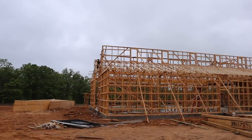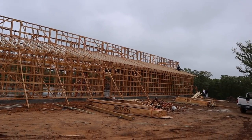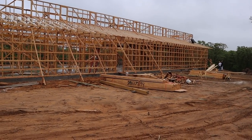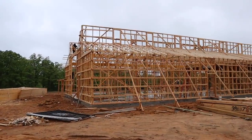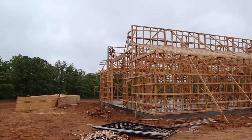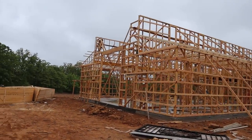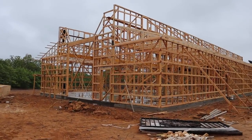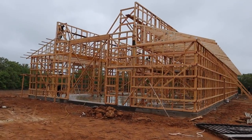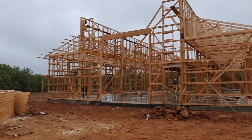So, as you can see, the lower south side is now trussed out. They're running lacers. We've got eight guys here today. As I said, it's probably going to be our last day here. We have got to go finish another big house we're doing that's about 6,000 feet, and then I've got three houses to start. So we really need to finish this today, and then we'll put the metal on as we can.